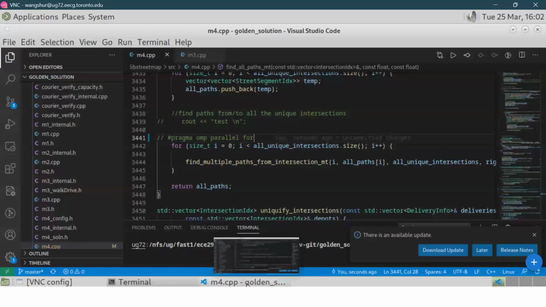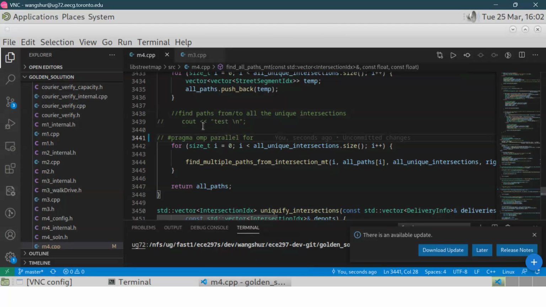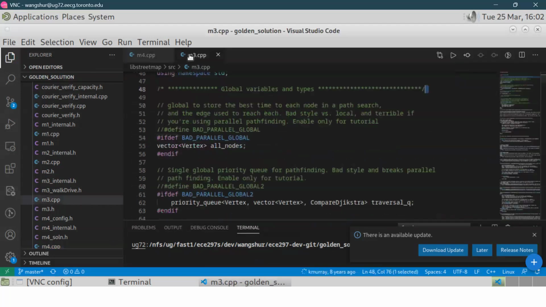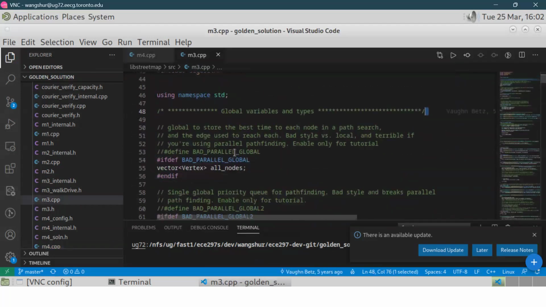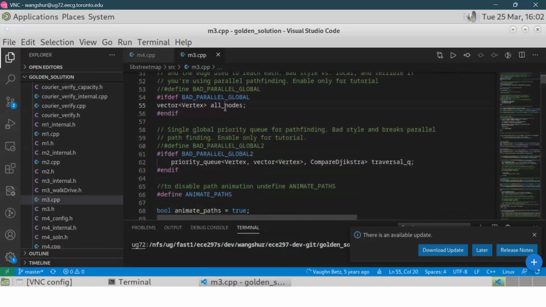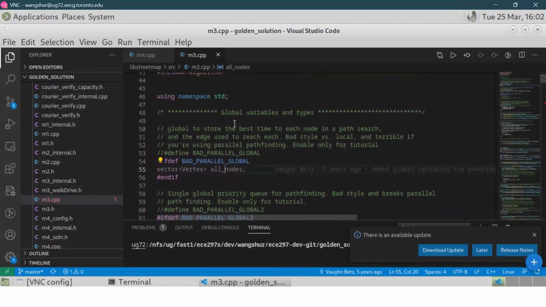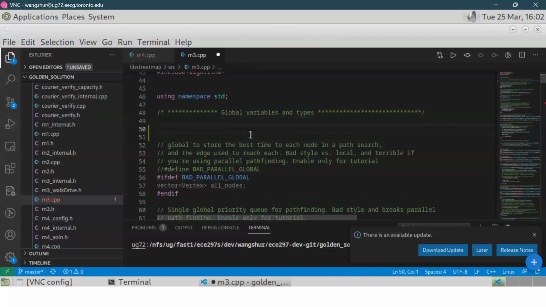Okay, next I'll be actually breaking the parallelization by making global variables. What I will be showing here is I will be explicitly putting in bugs.